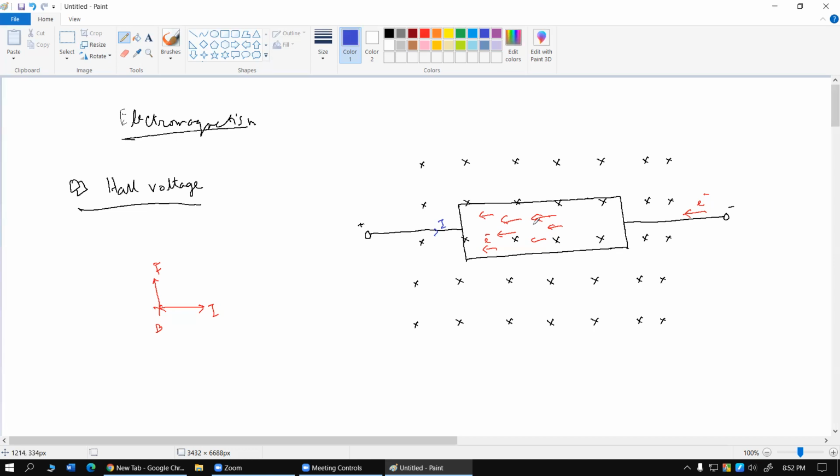The other way, if you don't want to handle this situation by conventional current, because that's practically an imaginary idea, we can apply Fleming's left-hand rule directly for the electrons flowing through the strip. This is the typical Fleming's left-hand rule. If we want to apply this for electrons, which are negative charge particles, simply the force direction should be reversed. This is the magnetic field direction, and in this case, the electrons are going that way.